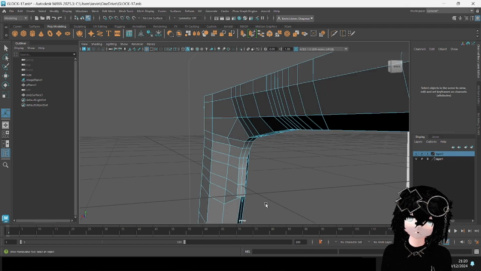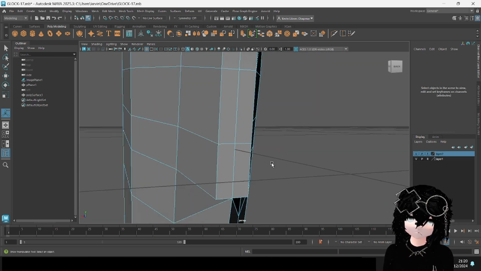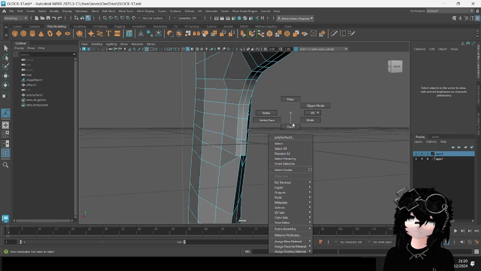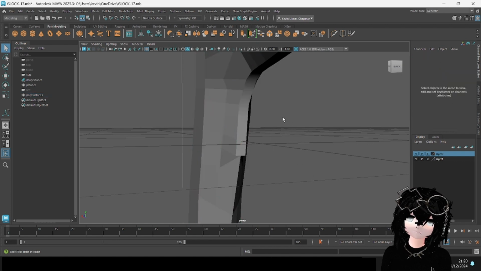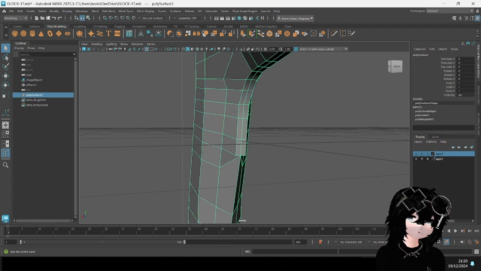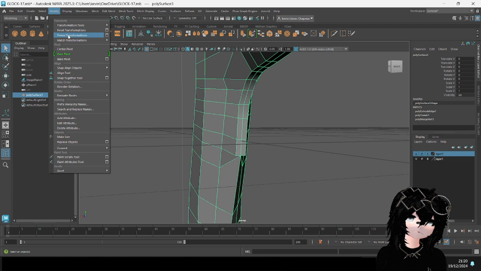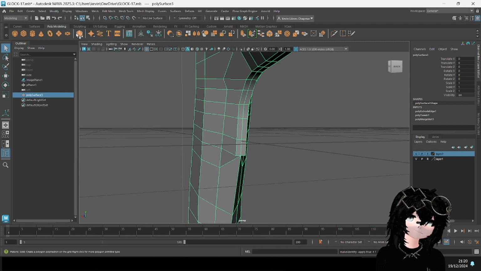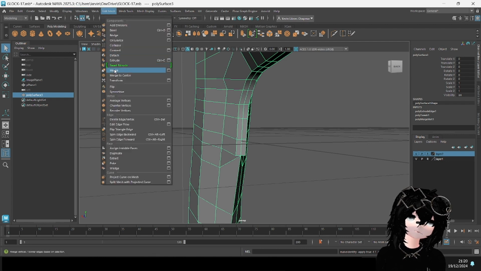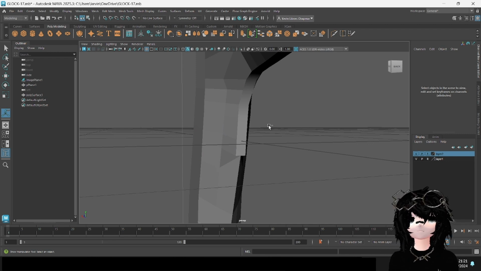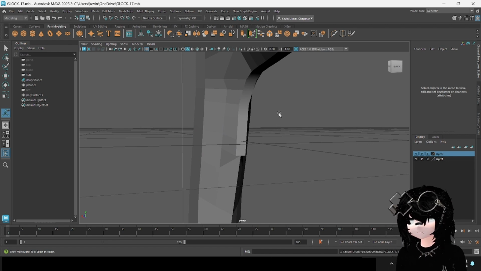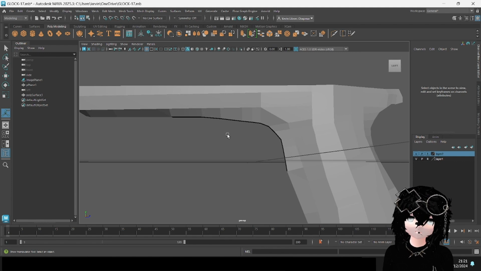What we want to do is grab these. Oh, wait, hold on. Let's just deselect everything. Object mode, deselect, select the object, modify. And then we want to freeze transformations just in case, edit mesh, and merge. There you go. Now remember, Control S. But now we can go on to the next part.